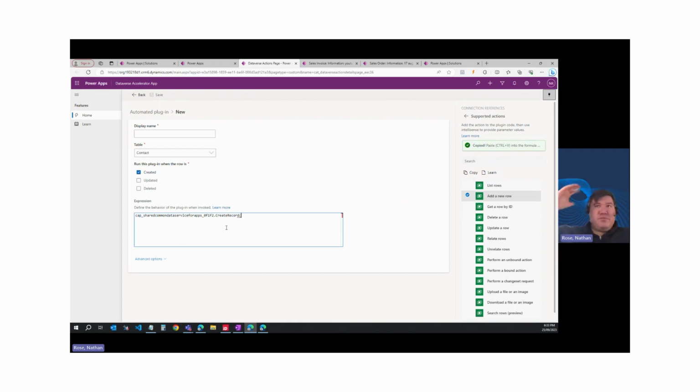So we've got a raft of different connections that we can access, and it appears that we can access them from instant and automated plugins. So that's what I've got for you right now. That's the update from Microsoft. Absolutely massive update from the team. I will be playing with this over the next few days to work out what it can do, some scenarios, and we'll be sharing my progress with it.